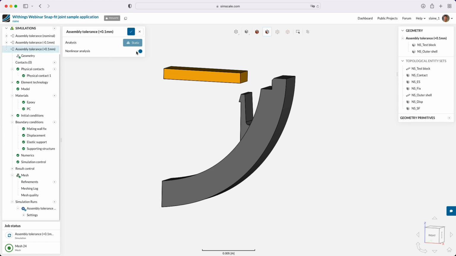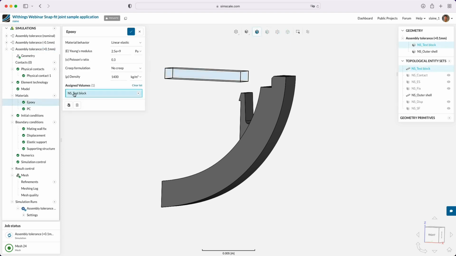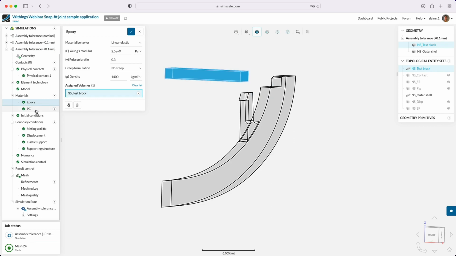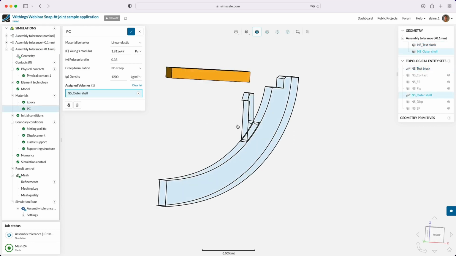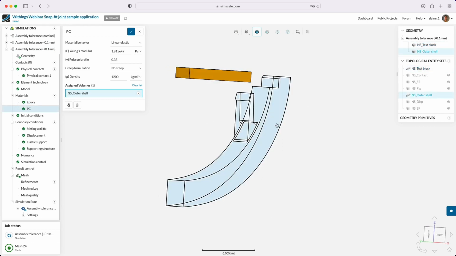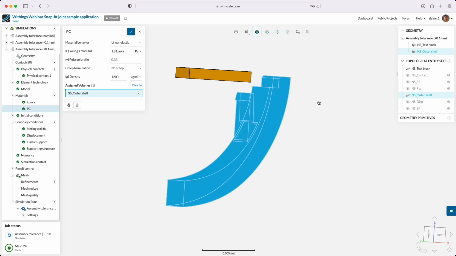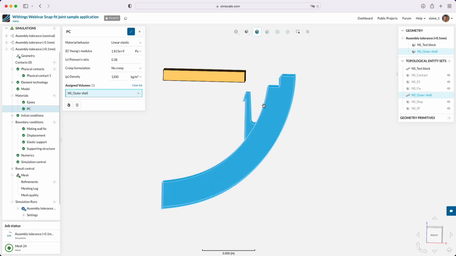And this is a nonlinear analysis because we've got the movement of these two parts respective to each other. For the material properties, we're using an epoxy for the base plate, a linear elastic model, and a polycarbonate for the other component. Again, linear elastic, we don't expect the stresses to go into the plastic regime of these materials.